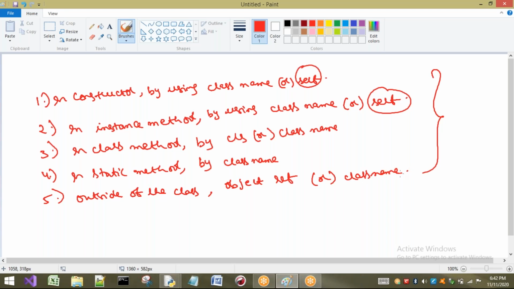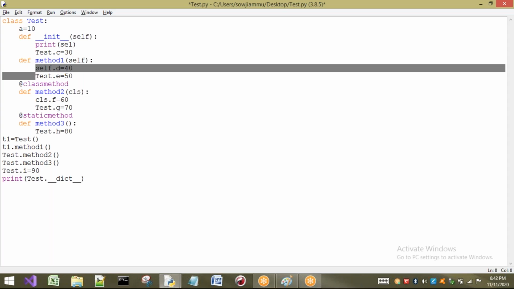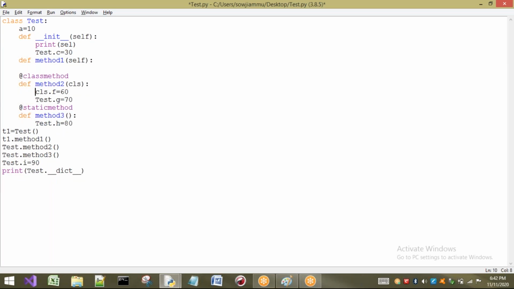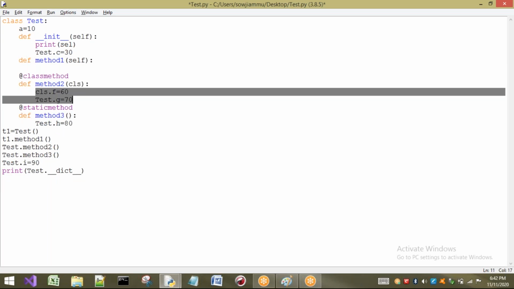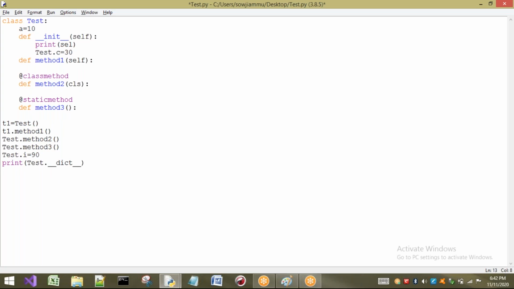Now I will take the same example and try to access the variables. First point: inside a constructor I want to access which variable? I want to access A here. I will print A value here. Declaration is completed. I want to talk only about static variable accessing, so I will remove all these other statements.